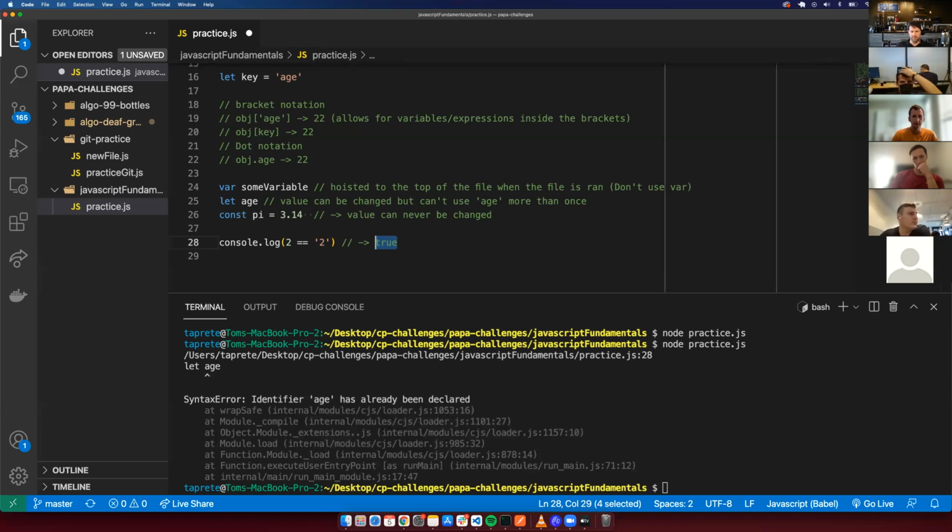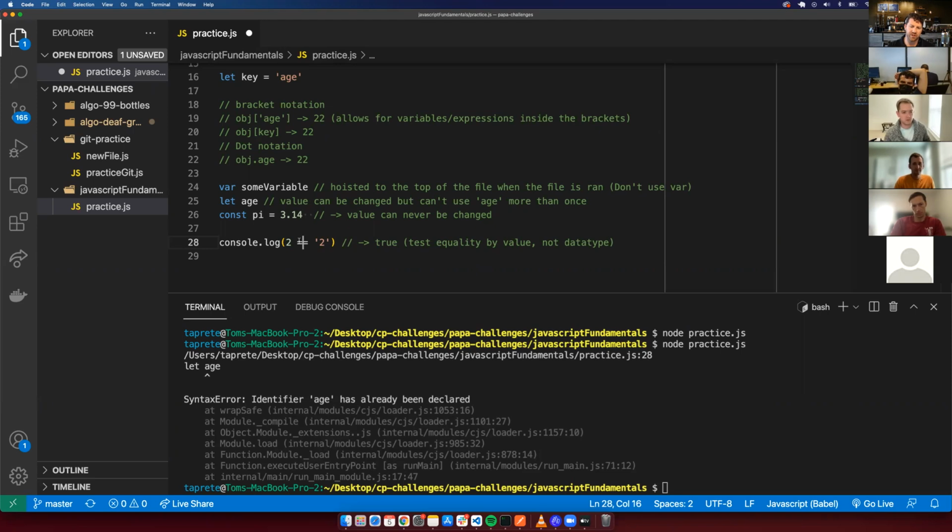If 2 is text as a string or 2 as an integer, value matters, data type doesn't. So the double equal signs just check the value. The number 2 equals the string 2, but it does not check the type.